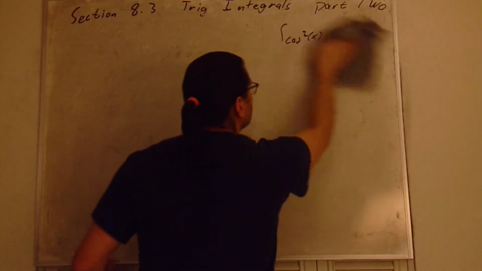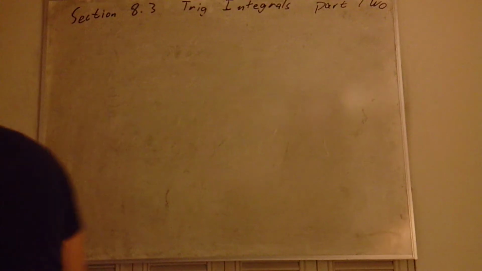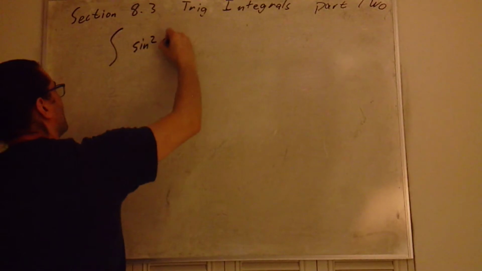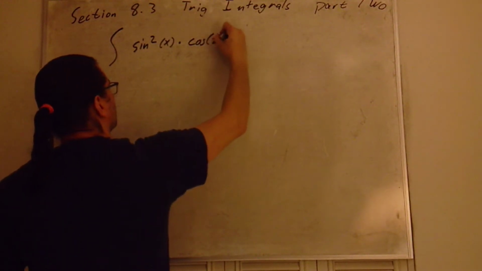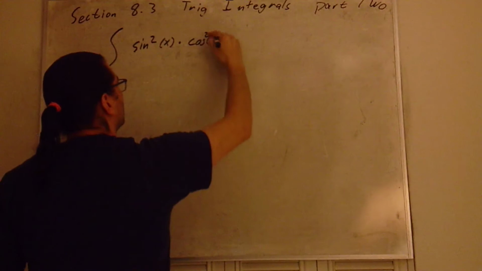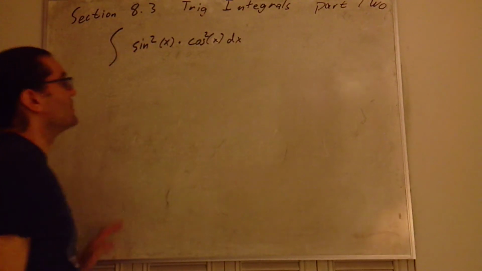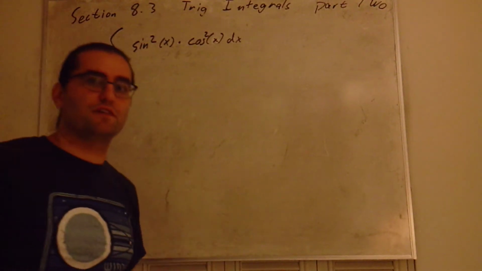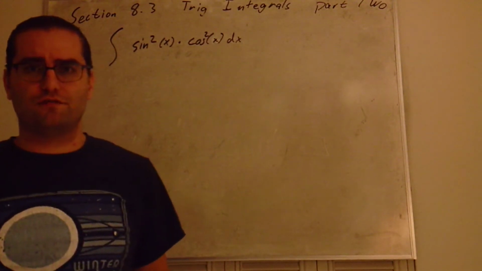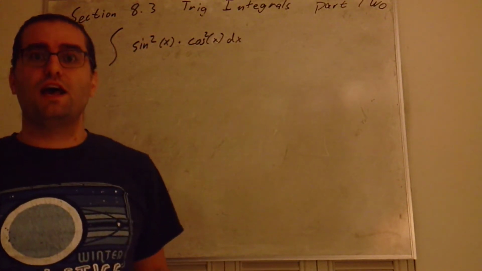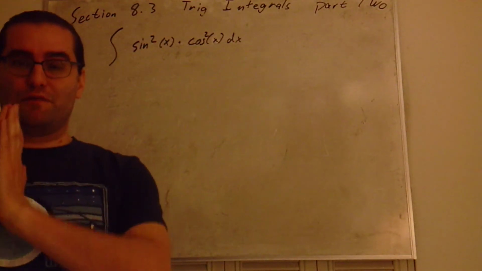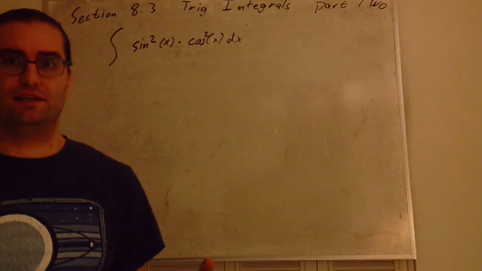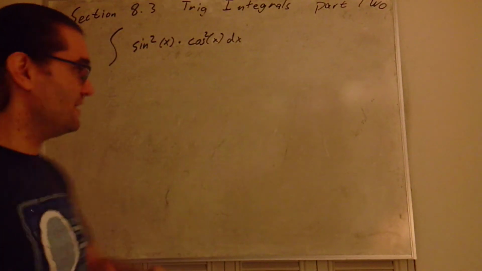What happens if we try to integrate sine squared times cosine squared dx? This is a very interesting question. Some of you might be thinking, couldn't you just use the half angle formula on each of those things and then FOIL it? And the answer is yes. And I'm going to do that because it gets really horrifyingly messy. Let's get started.